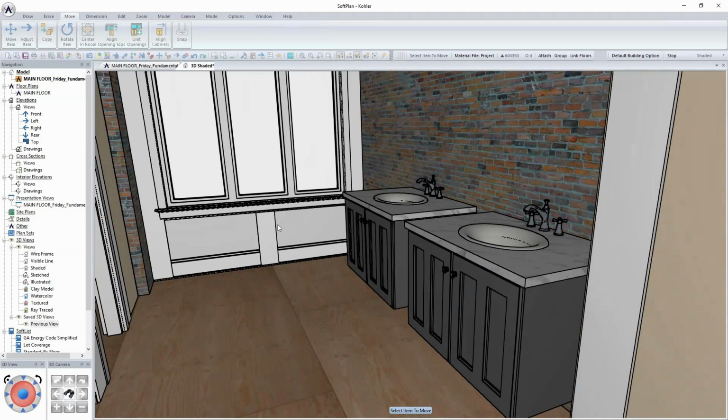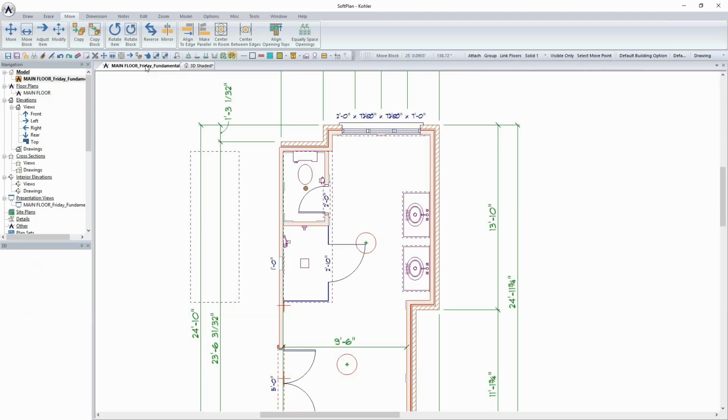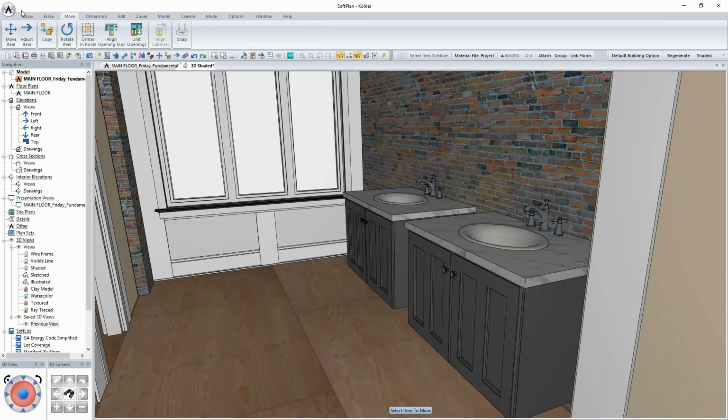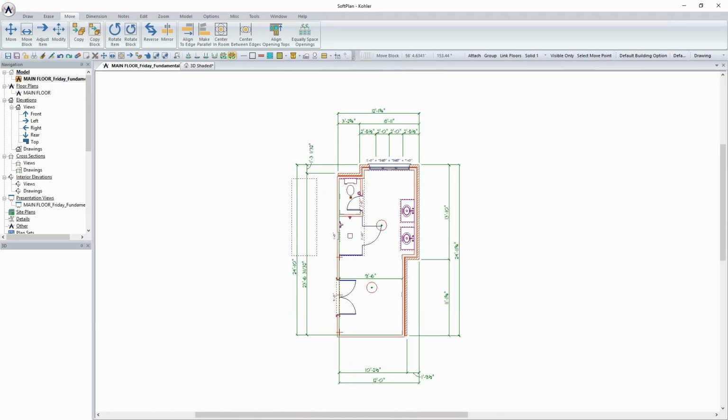The last thing I want to do right now is add in the freestanding tub that's in there. So again, this is a case of inside the floor plan. This will be a bit of a recap for you, but I found a freestanding tub on the external website.